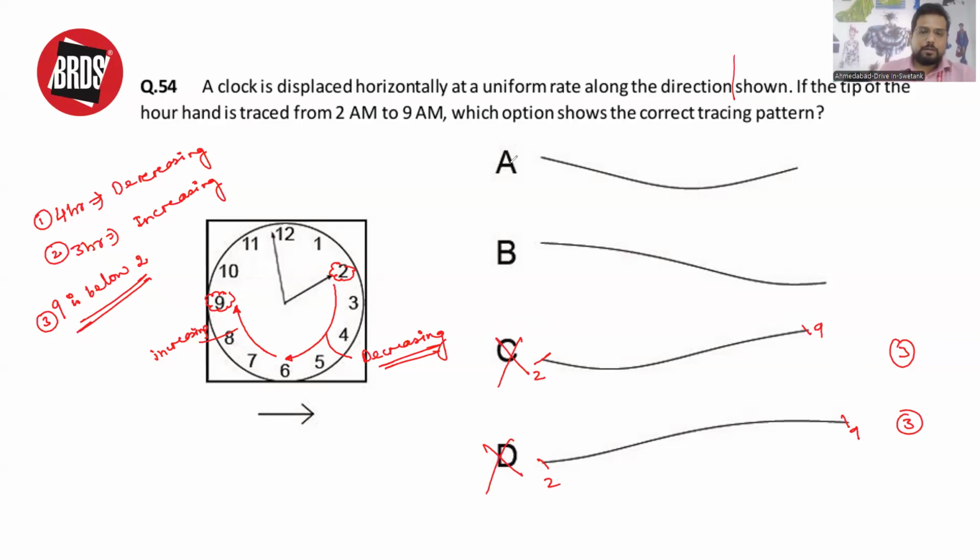Now talking about B and A, using the first two points, I can get the answer as option A, because if you look closely over here, it is decreasing, decreasing, decreasing, decreasing up to this point. So if this is 4 hour, then definitely it is not a 3 hour. If you look closely, decreasing is the 4 hour, increasing is the 3 hour. Proportionately, that also looks possible. That's why the correct answer would become A.